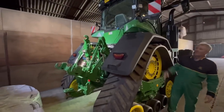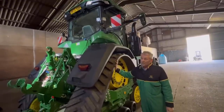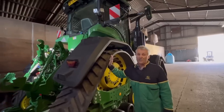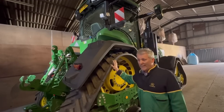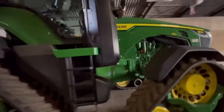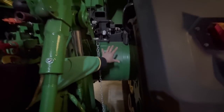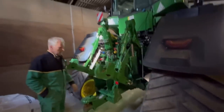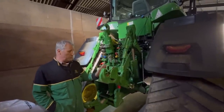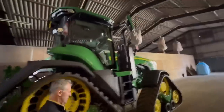When you look at those tracks and the size of it - it weighs 20 tons, whereas the quad track weighed 29 tons. This holds about 1,000 litres of fuel; the quad track held 1,820. So we've got 200 horsepower less in this and nine tons less weight. Every time you go up and down the field you're not moving nine tons you didn't need to move. And just look at the final drives in the back end here - look how big they are. We've got a seven-leg subsoiler that we'll use, but most of it's on the drawbar.